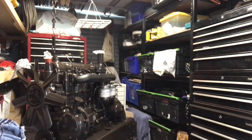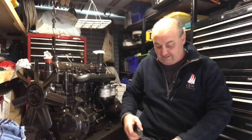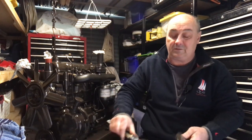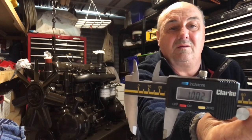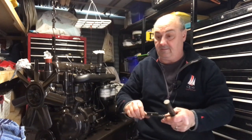So, what else have we done this week? Well, remember the shaft out of the diff? With the damage? Right, well, if we measure this, we'll find out that it is just standard 1-inch stock bar with two holes drilled in the end.